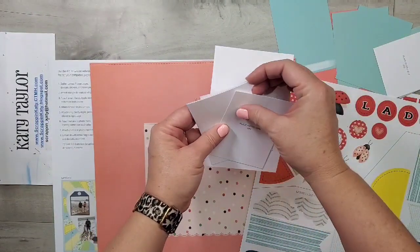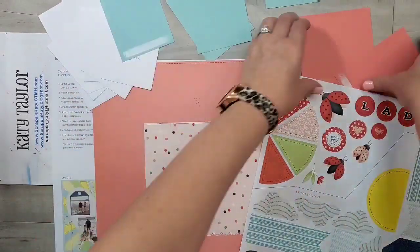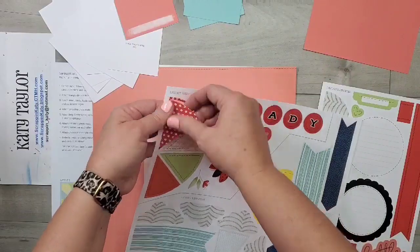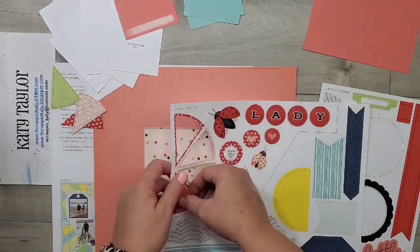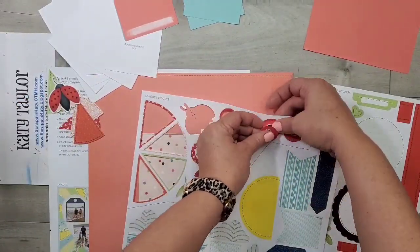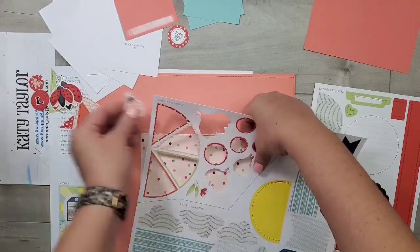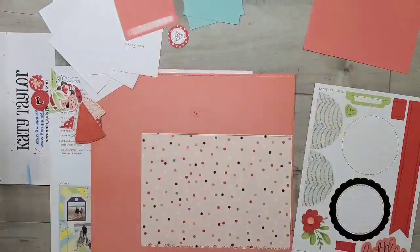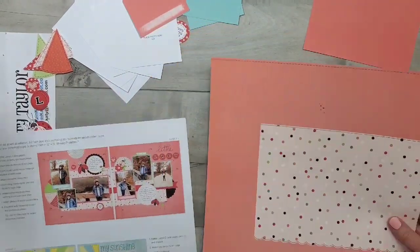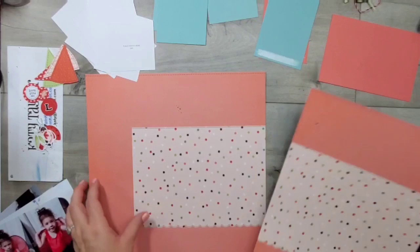So I've pulled out everything needed for layout 1. I've got 4 3x4 photo placeholders, a 3x3 and a 4x6, as well as all the various mats. Then I'm going to go ahead and start punching out all the die cuts needed for layout 1. Now, if I were going to do both of the layouts for this month, I would still only punch out layout 1, complete that layout, and then go back to layout 2, but you can do it however you'd like. So for the layout itself, I'm going to put that fully color illustrated guide over to the left so I can refer to it often and check what it says to do.